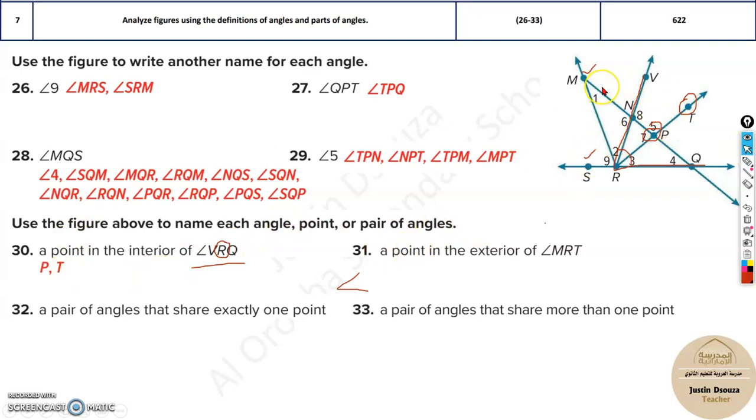If they had asked for exterior points, it would be M and S. But now it's interior, interior is inside, so it is P and T only. If it was exterior, exterior means outside. See, over here, exterior point of angle MRT. Let's quickly see that - M, R and T, this one. Outside is S and Q. So there are two points.